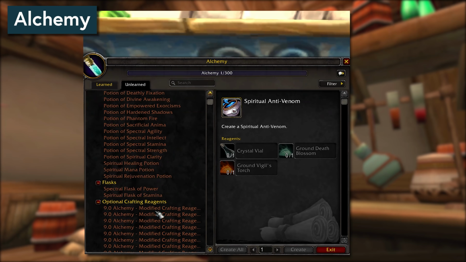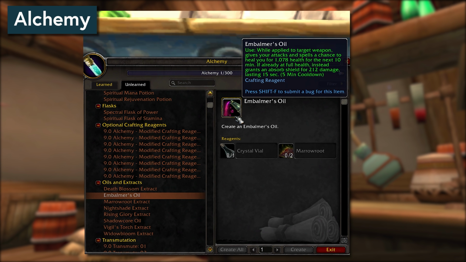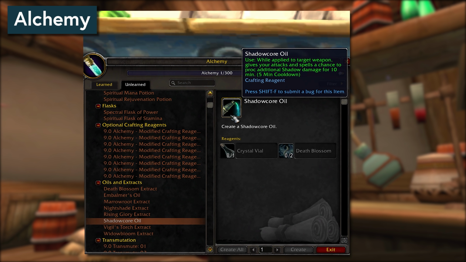Starting with Alchemy, in Shadowlands, alchemists will be able to craft weapon oils once again. We have the Shadow Core and Embalmer's weapon oils. We haven't had these in some time. If you've never used one before, it's basically a temporary enchant. You slap it on your weapon, you get a 10-minute duration, and it does some cool stuff.